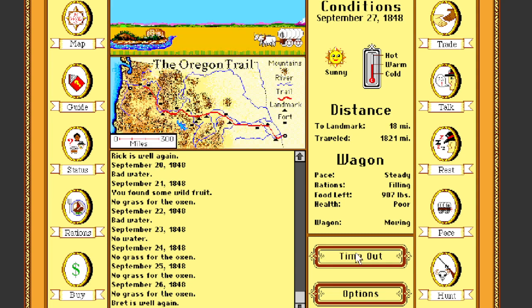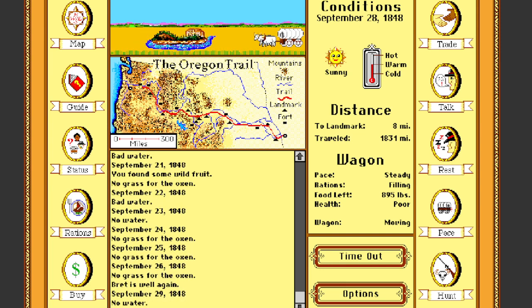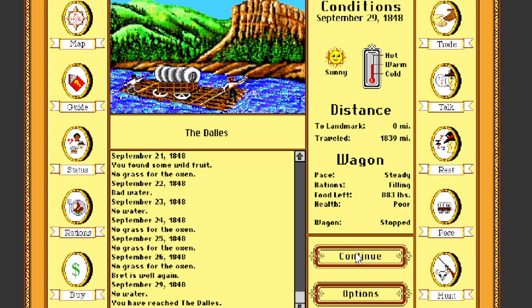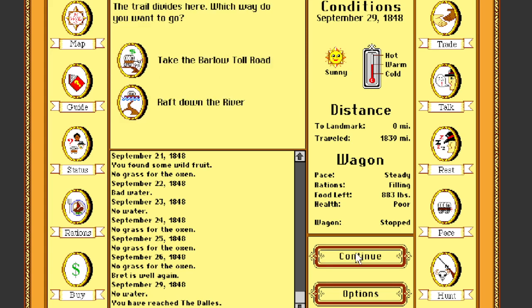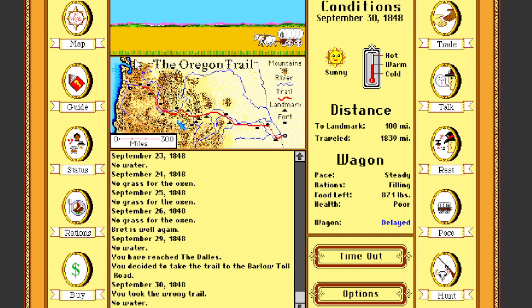Barbara's still recovering from her snake bite. Poor health overall. We've reached the Dalles. Take the Barlow Toll Road, or do we want to raft down the river? Let's take the toll road. It seems safer.